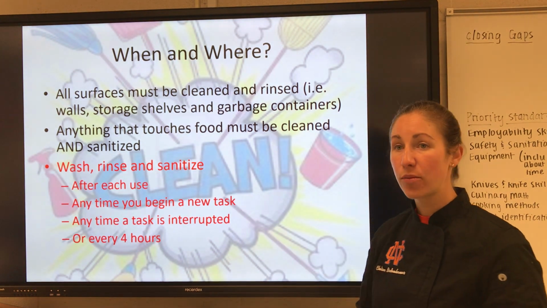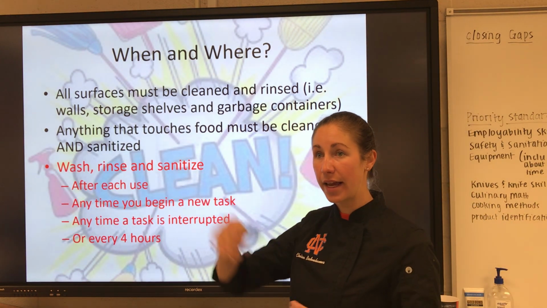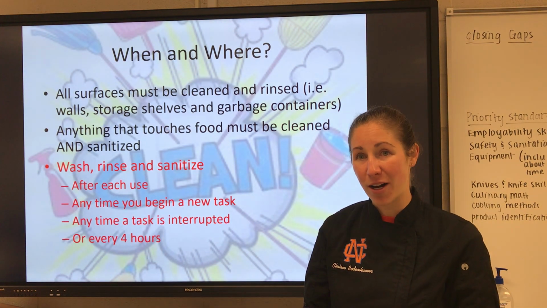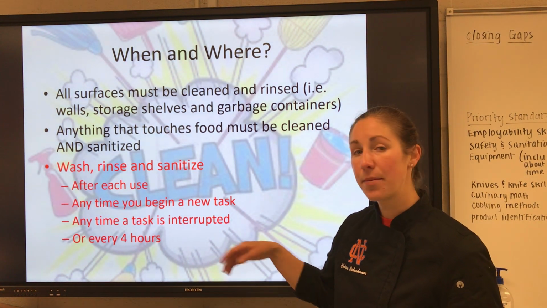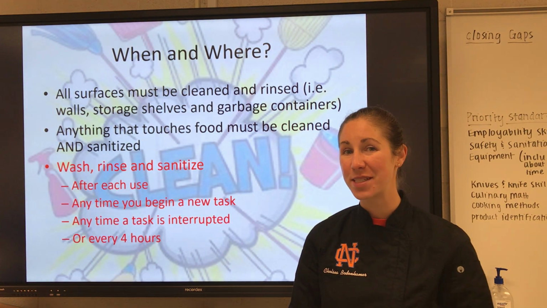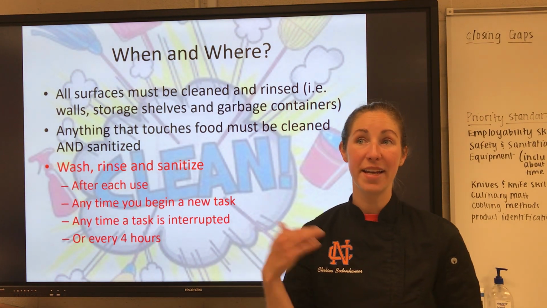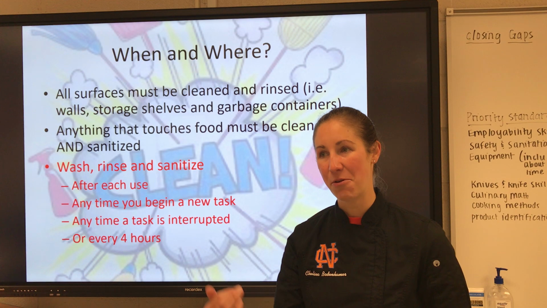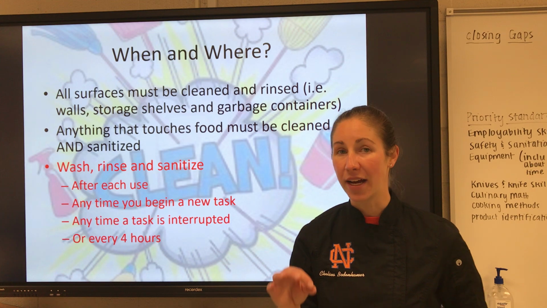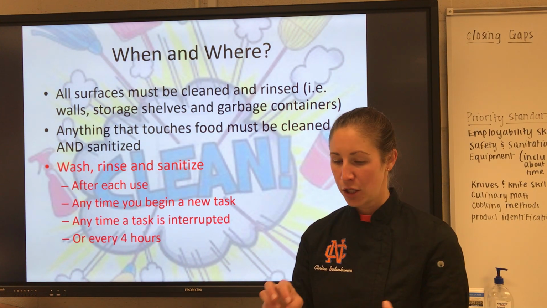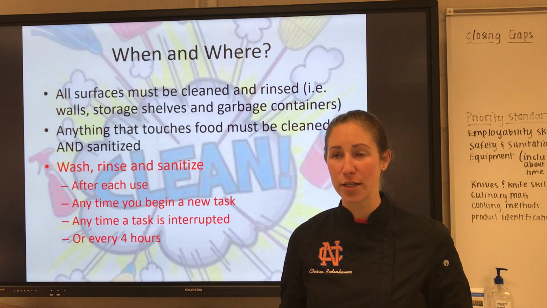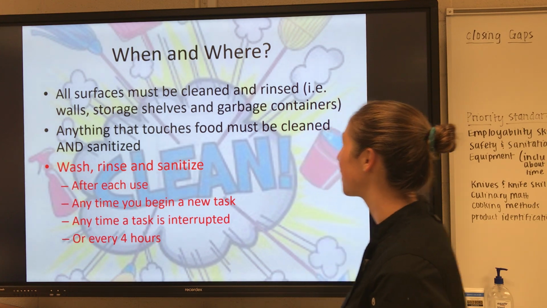So when are we washing, rinsing, and sanitizing? After each use. In addition to just working with raw products, anytime I begin a new task, I want to wash, rinse, and sanitize. Anytime a task has been interrupted, if I started something, walked away for an hour, came back, I want to wash, rinse, and sanitize again. If you've been at the table consistently for 4 hours, you do not have to clean and sanitize until that 4-hour mark. But you cannot walk away and go to the bathroom. You cannot stop the task that you're doing. You cannot change tasks. You are doing the exact same thing for 4 hours. Likely that's not going to be happening, okay?